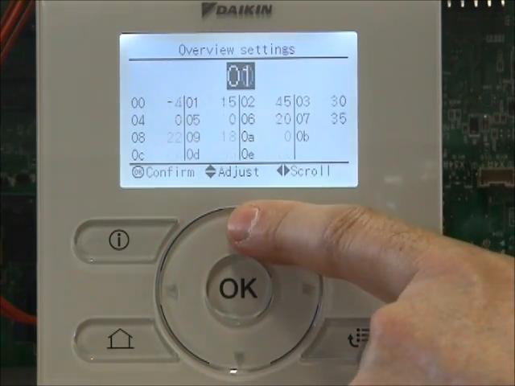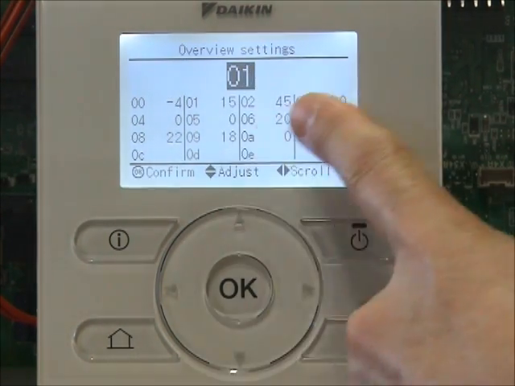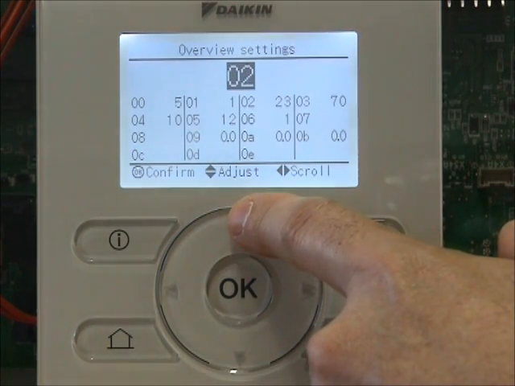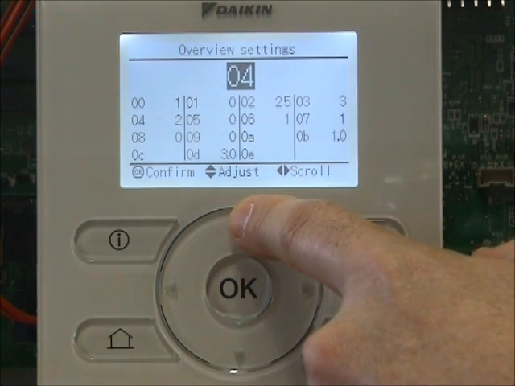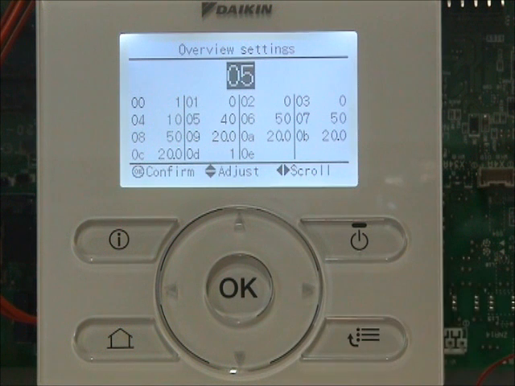So you go 00, 01 and all of the overview settings for that, 02, 03, 04, 05. All field settings, or majority of them, have a breadcrumb, and that breadcrumb is related to a field setting.